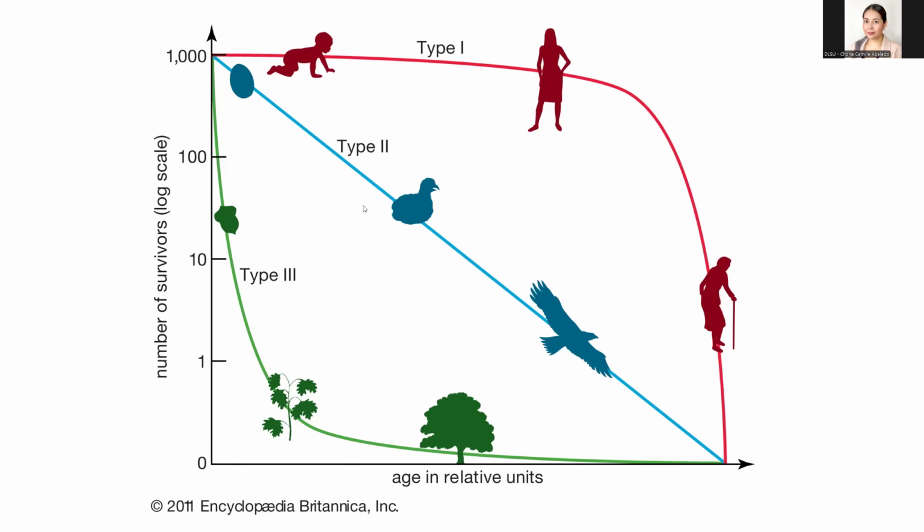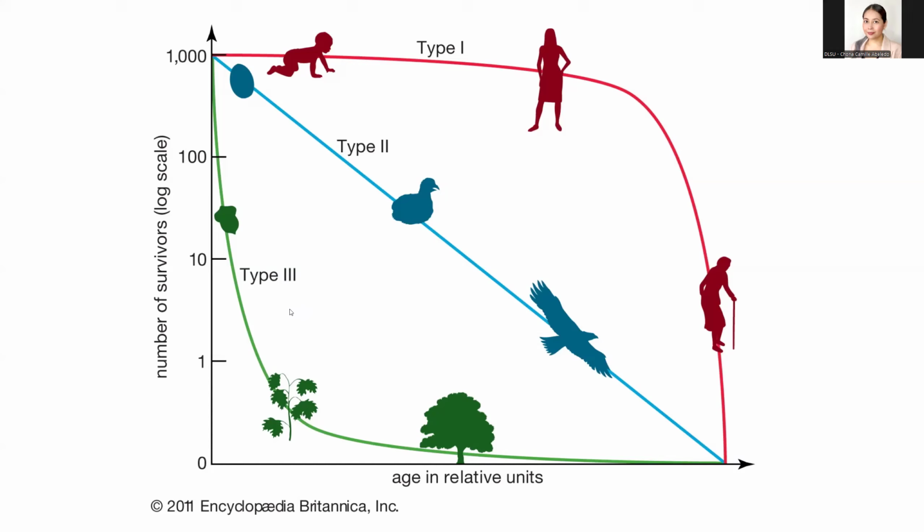Now for type 2, it's a linear curve. So it's not a curve, it's a line. But yeah, it's called a linear curve regardless. Represents populations with constant mortality rates. So here, the probability of dying is constant throughout life, meaning throughout all age groups, there is an equal chance of death, no, at any age. So example species are most birds, some reptiles, and small mammals. And the conservation implications of this is that populations with the type 2 survivorship curve would decline steadily. So conservation should focus on reducing mortality across all life stages.